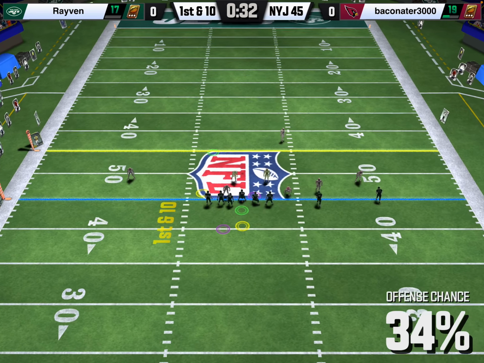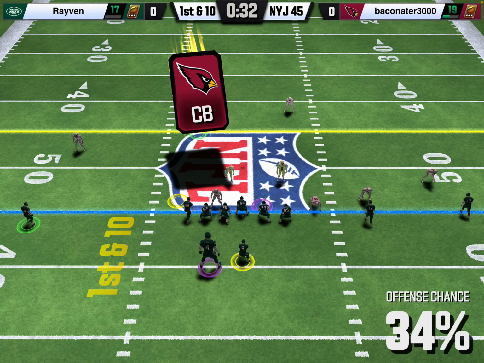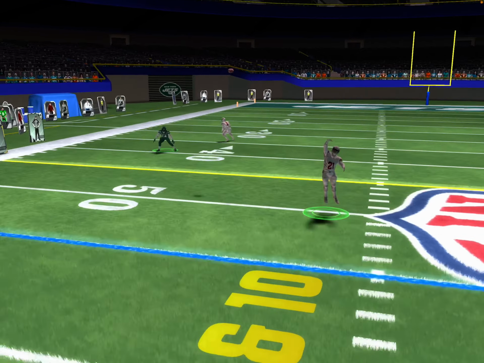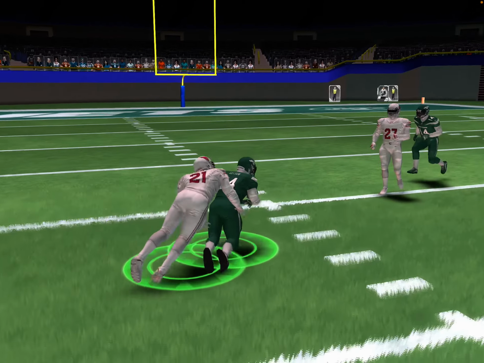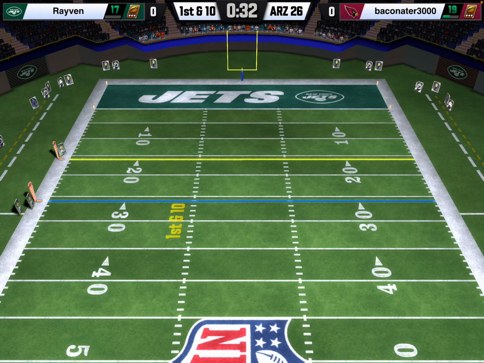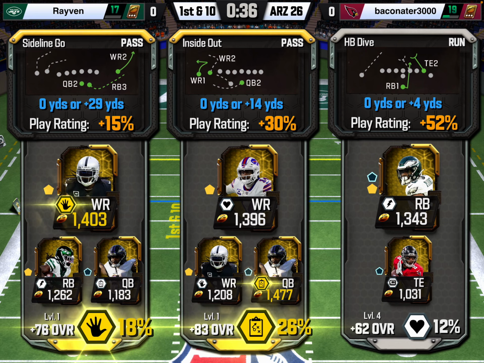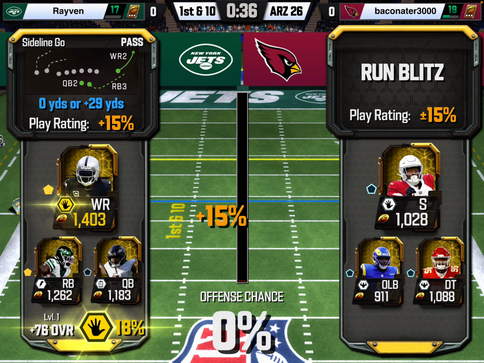It's a 34% chance. We got greedy. Throw it. And he's wide open. Now, obviously, the animations are the same, but if he would have just went up the sideline, man, that's a touchdown. All right, so let's see. Even with the pass blitz, let's do HB dive, sideline go. How about that? And they pick a run blitz.